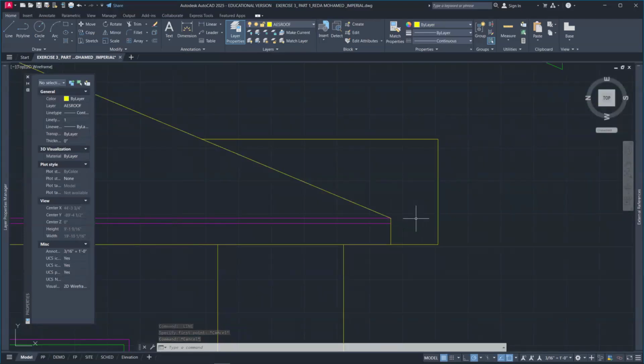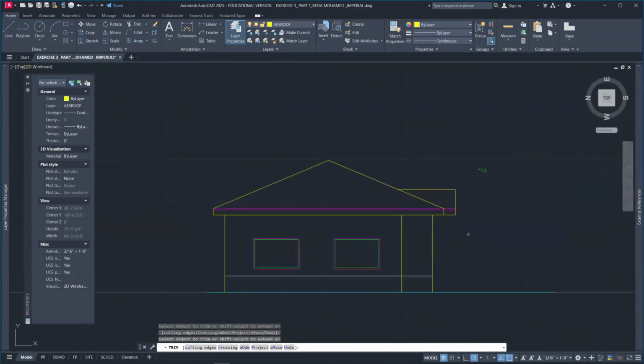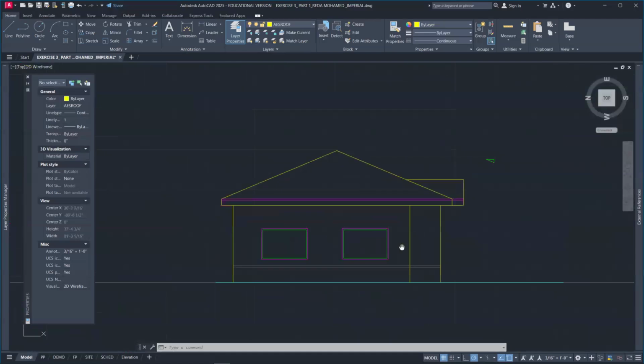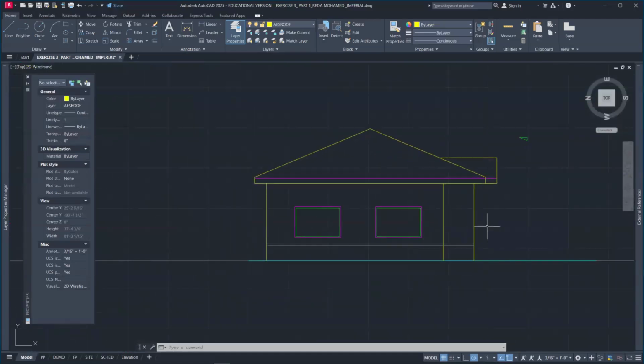So trim, extend this. Okay. And yeah, I think we're good. So that will be our elevation from this particular view.